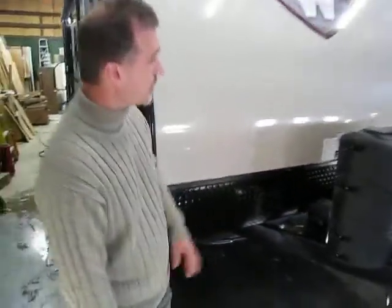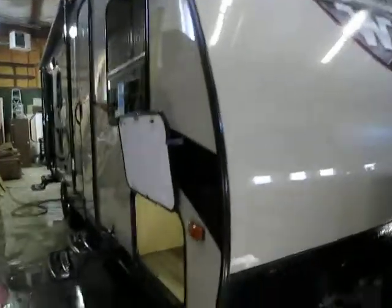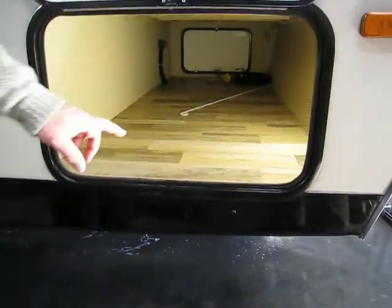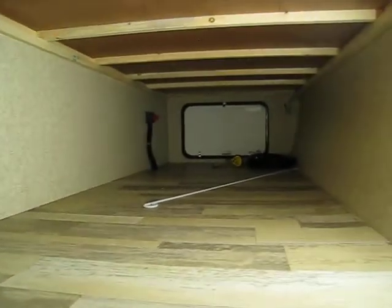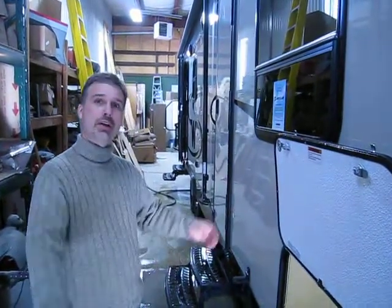Got a store guard at the front, tank cover, comes with a battery and battery box. Fully enclosed underbelly, large pass-through storage with LED lights. And one extra feature this year — we can see all the way to the end on the left there — it's a battery disconnect. So if you're parking your trailer for a few weeks and you don't want the battery to drain, just switch this to off and it's going to be exactly the way you left it when you get back.